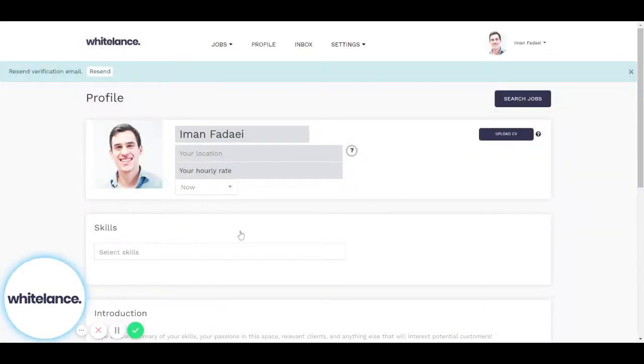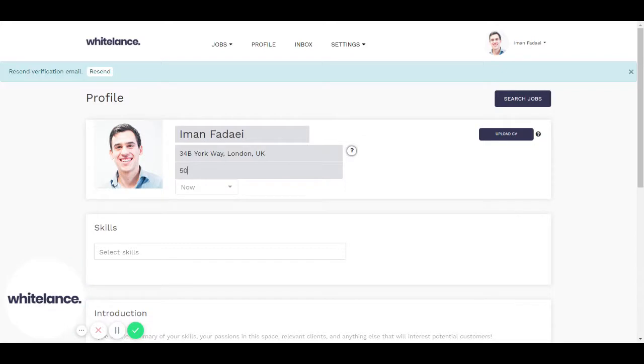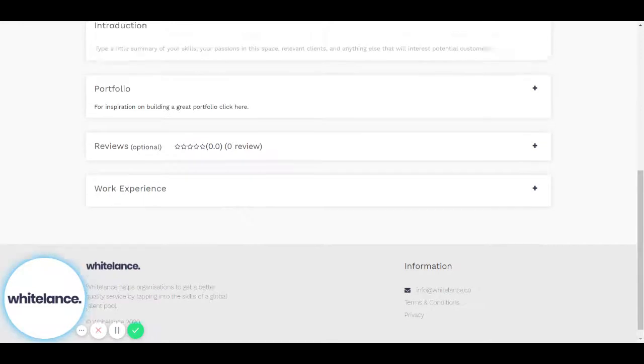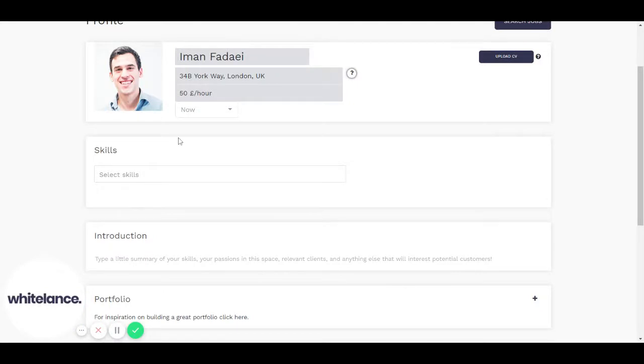I've uploaded my photo here. Now I'm going to put in the various information that is required. Hourly rate, for example, and when I'm available. A quick point to note here that these various different sections may look different on your marketplace. So, for example, there may be an education section where you need to fill out various information here. And each marketplace sets its own requirements as to which inputs are required before your profile is activated.